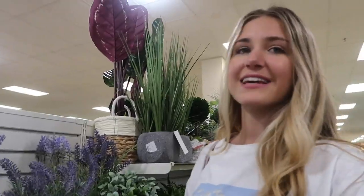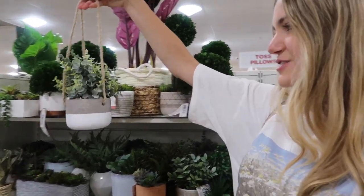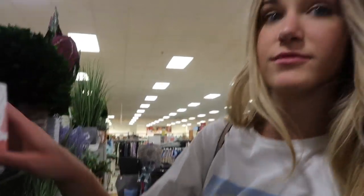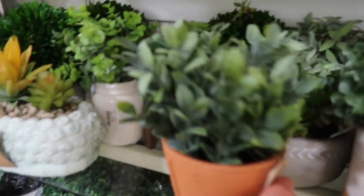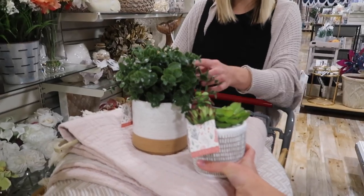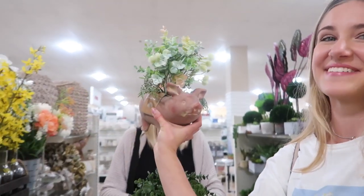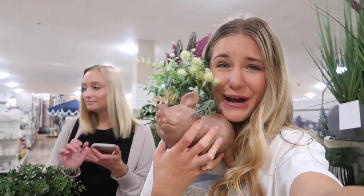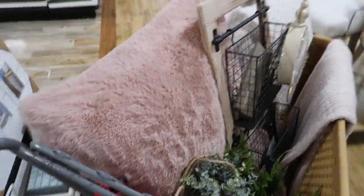We've made it to my favorite aisle — the plants! This is a must-have to bring some life into our space. We don't really get real plants because I've already killed a couple. You have to be careful when selecting your fake plants because you don't want them to look too fake. They do have a big pink one, but we're looking for a neutral one because we have a lot of pink on our shelf. I think the bigger one's better — it fills up more of the shelf. My favorite animal is a pig — I kind of want it! It matches our color with the pink. We're adopting him along with our dog — we've become plant moms to four different plants in the past five minutes!